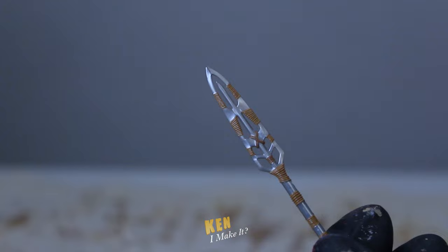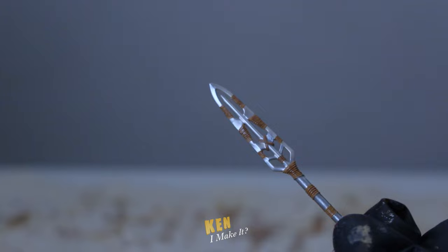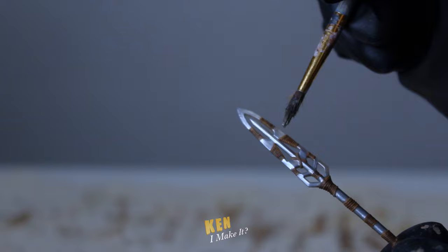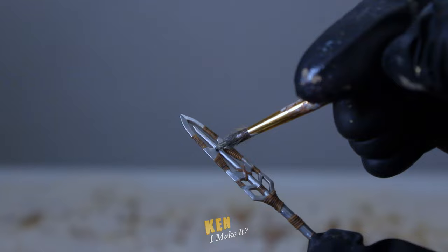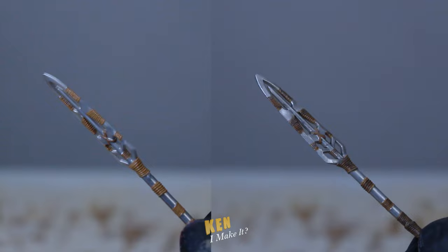Here's the sphere. Unfortunately, it's not entirely screen accurate, so I'll just work on it the way I want to. Starting by adding a dark wash on the brown areas — the idea is to increase the contrast. By making these areas darker, the brighter silver will stand out more. Let me add a bit of silver to make it shinier. And finally, a black wash near the center to give it more dimension. Done. It looks deadlier now.